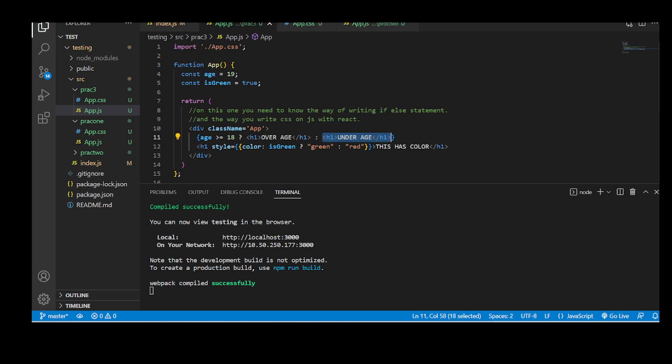So in this case, age is 19, so it's going to return over age. Then on this one, this is using the Boolean value is green. So if this is true, then it's going to return green. Else, which means if is green is false, it's going to return red. So this CSS is going to affect these contents. This has color. So let's test them.